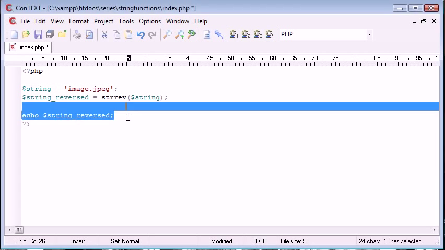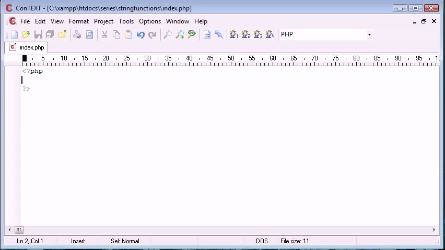Let's go ahead and get rid of everything here, and we can start from scratch. Okay, so we use this function slightly differently. Let's go ahead and create two strings, and we're going to calculate the percentage and similarity between two strings. Now, you can use this in a variety of functions. For example, plagiarism. If you were checking for plagiarism between two different, say, essays written, you could use this similar text function, and it would return the percentage and similarity between each essay, for example.